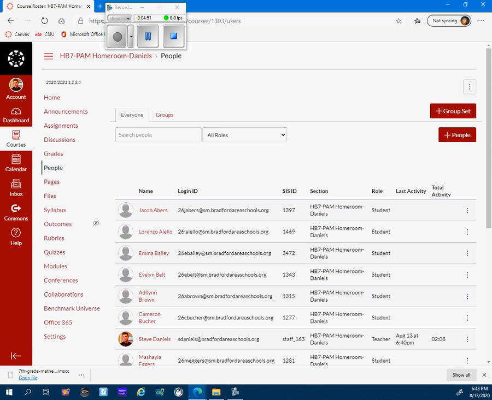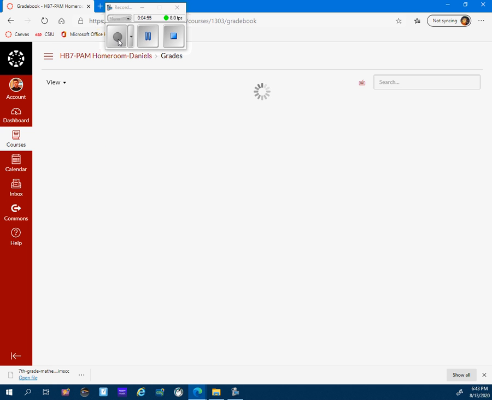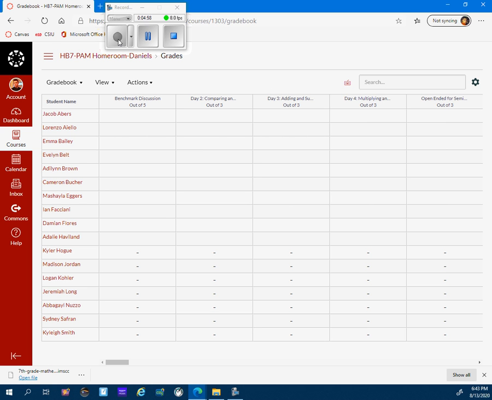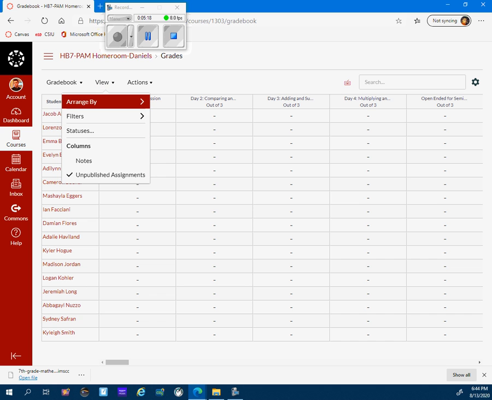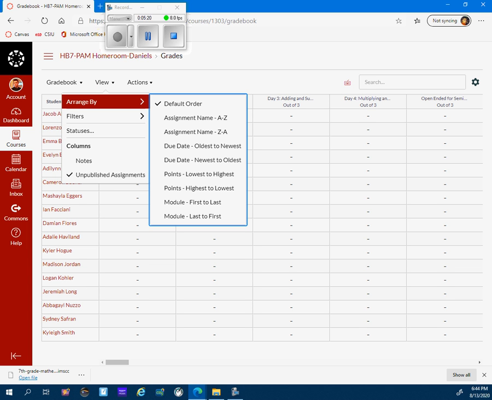There you go. If you already have quizzes and stuff, you can go to grades, and it will automatically auto-populate all your stuff. It does it in order of, oh my gosh, my mind, due date. Whew, goodness. All right, so you can do it by due date. You can do an individual view for a kid. You can arrange them by different ways. Like right now, I have the default order is due date, but you can do oldest to newest.